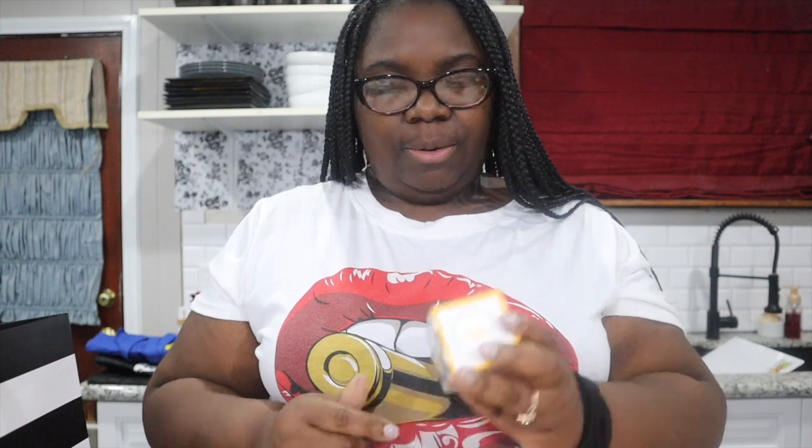I've had NARS before. I had the sheer matte that they had, and I really enjoyed it when I did have it, so I picked that up. Next, I got a little birthday gift. This is the Sephora Beauty Insider birthday gift. It is 2 butters. One is the Brazilian Bum Bum Cream and one is the Coco Cabana Cream.